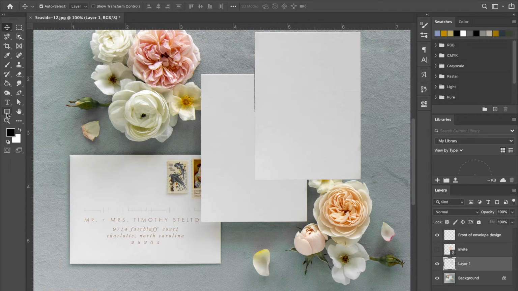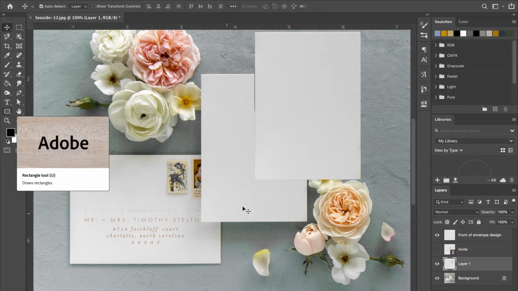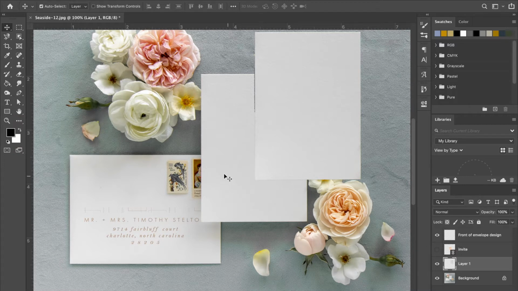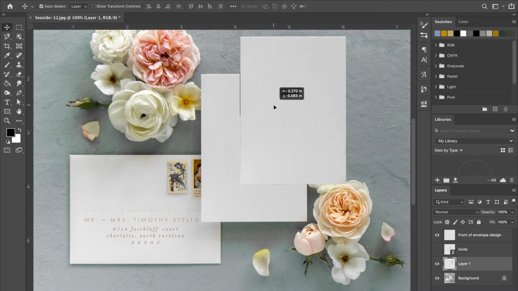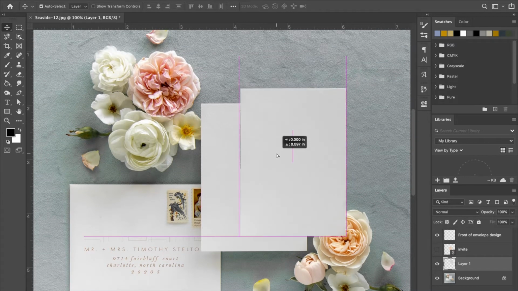Yes, you could put a rectangle in and try to color choose and match up to this paper, but it won't have the same texture as the paper and it won't look as natural as this card. So let's see here. You can see that we've got a little bit of the blue that was also selected, but that's not a problem. We can just use our eraser tool. That's E on your keyboard, and it's right here.